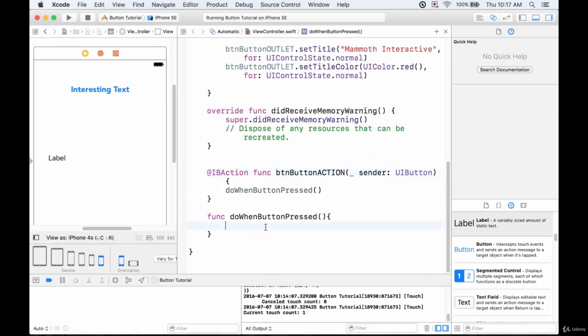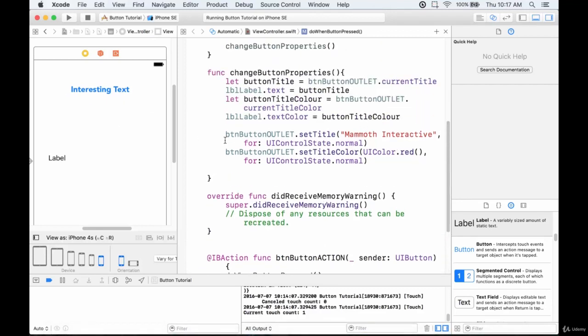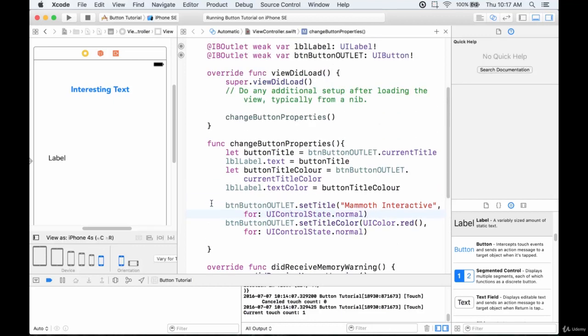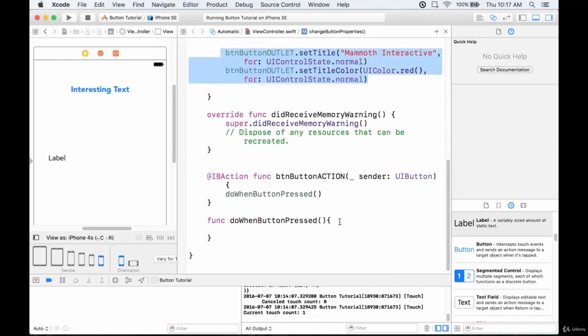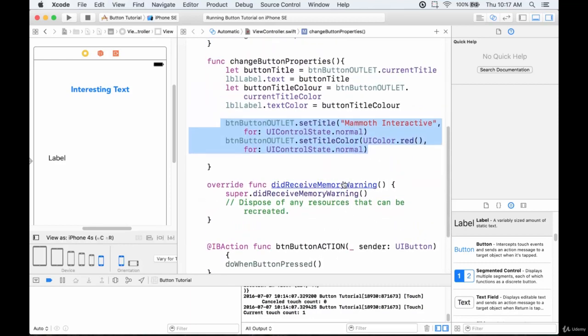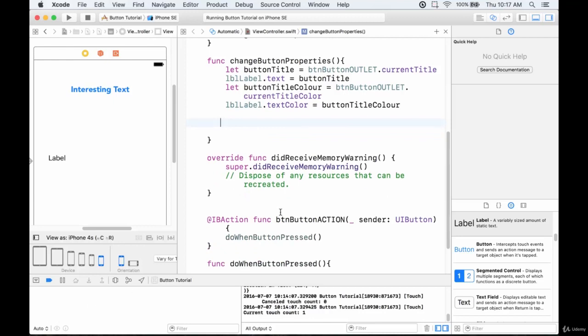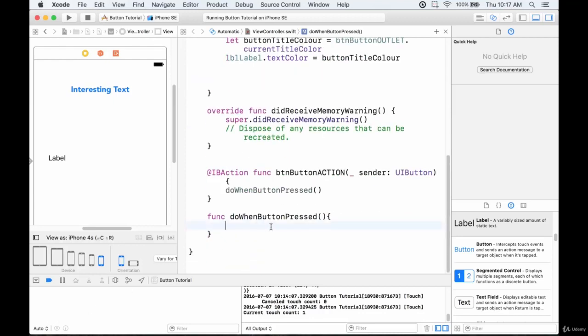So what do we want to have happen when the button is pressed? Well, why don't we just do a simple task like changing the button text and the button color. So why don't we do the same thing in here that we were doing on the load. So I'm just going to cut this, so Command X, and paste this.